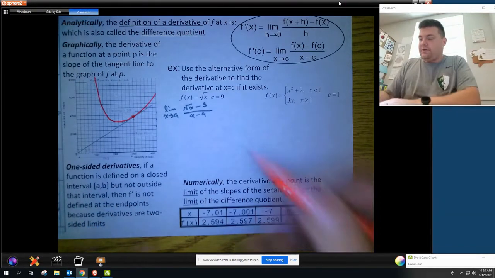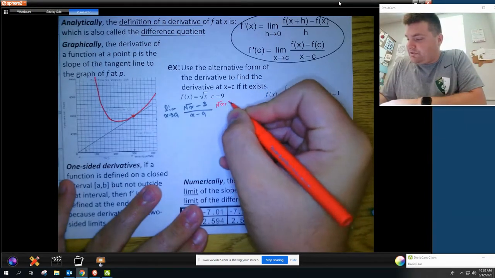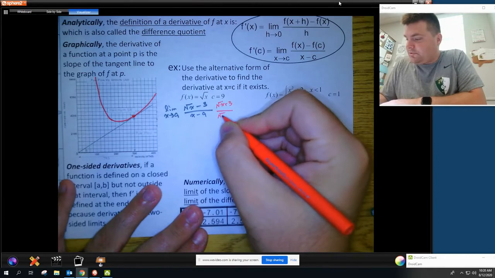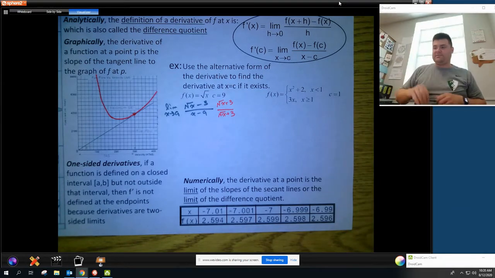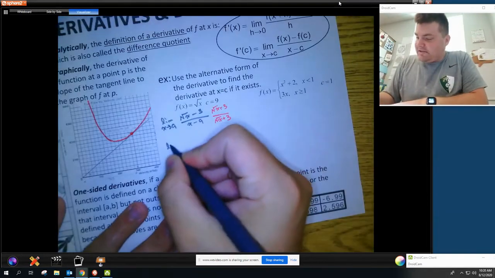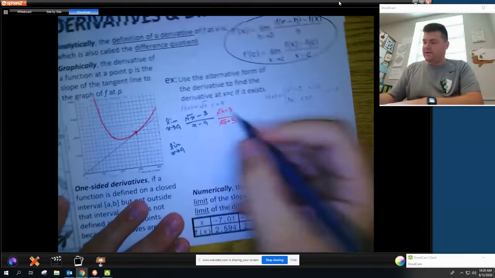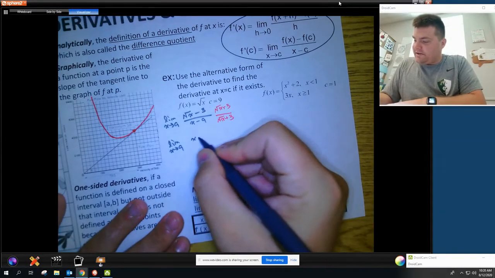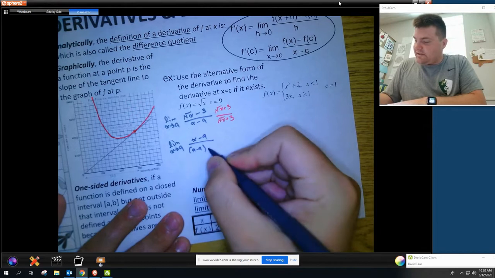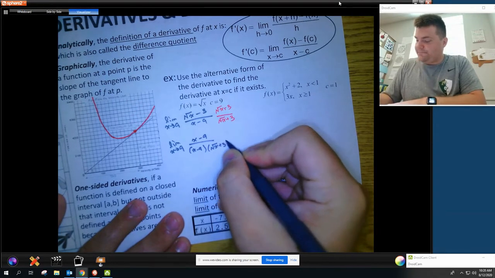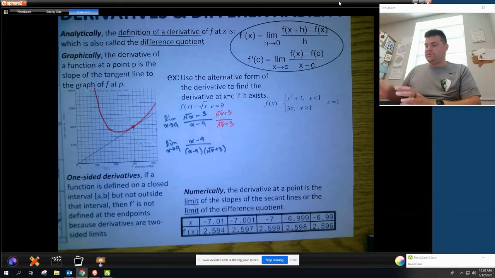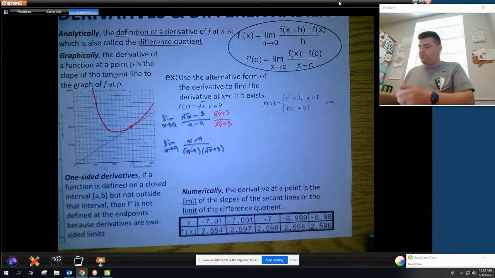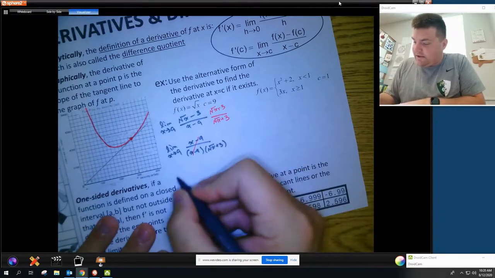So you're going to have to multiply by the conjugate. So we're going to multiply by the conjugate on both sides. And this is going to give me the limit as x approaches 9 of x minus 9 on top, x minus 9, and then the conjugate. This problem works out super nice where these x minus 9s are just going to go away. And then I'm free and ready to plug in that 9.